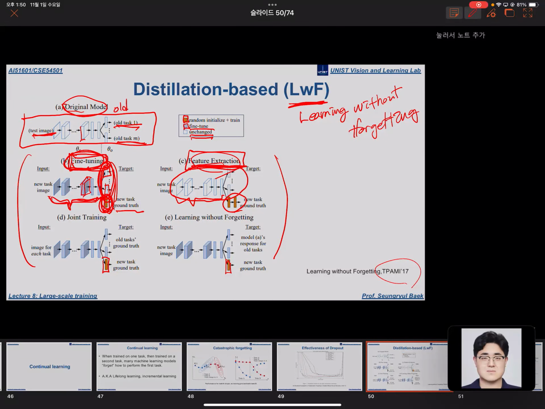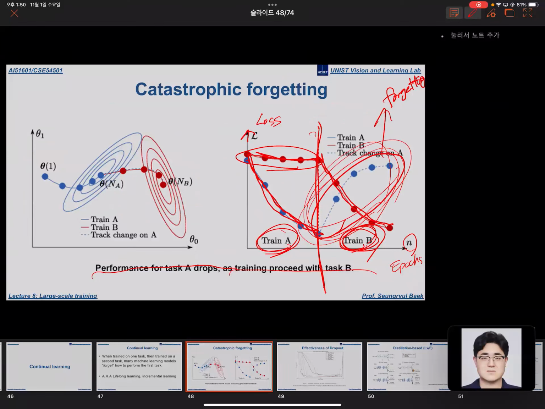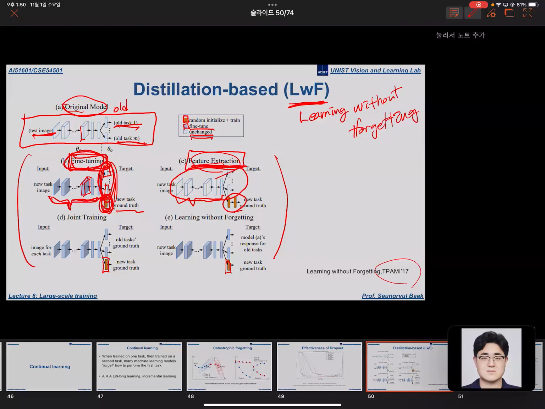Actually, this part we are denoting the models at this epoch, not this epoch. So here, we already trained the original model, right? We already have the model trained for A domain. So the original model is trained for one task already.